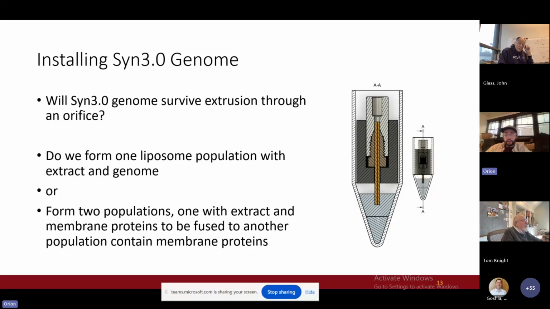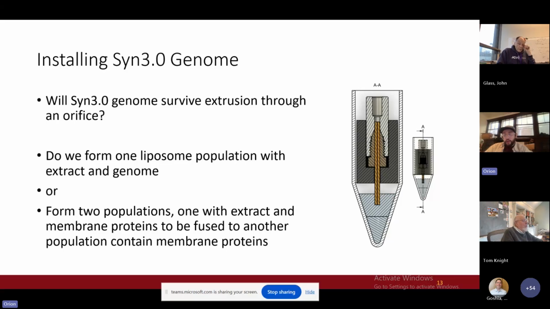But he touched on this a little bit. The kind of ways that we would solve this if this is an issue is, do we need to form one liposome population with extract and maybe install the proteins into that? And we would do that with this spin column system, which I forgot to mention earlier when I was talking about the iterations. We're calling this mini DICE. I called the 1.7 mil system micro DICE, and so when we've gone up to the 5 mil system, we've called it mini DICE.